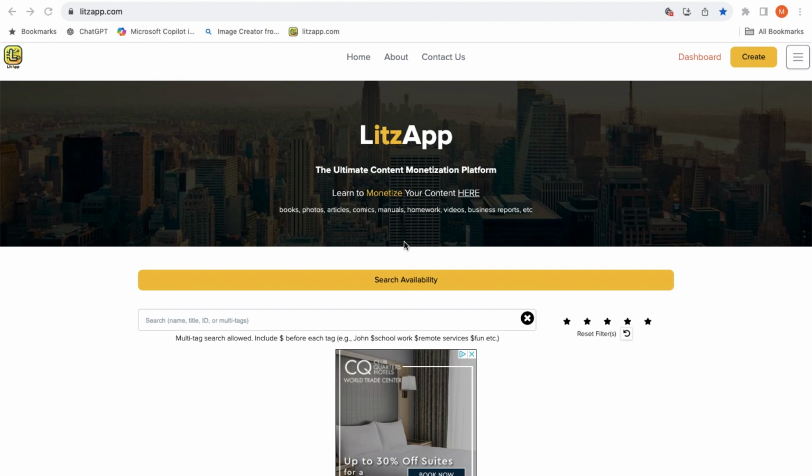So what would be a use case for Litzapp? There are several use cases for Litzapp, in fact, more than one might think of. But an easy one would be vacation rentals. Some vacation rental hosts have guests who initially book through established platforms but later prefer to pay the host directly to avoid high fees. This arrangement initially seems beneficial for both parties. The guest avoids high platform fees and the host retains more of their earnings while keeping the guest.